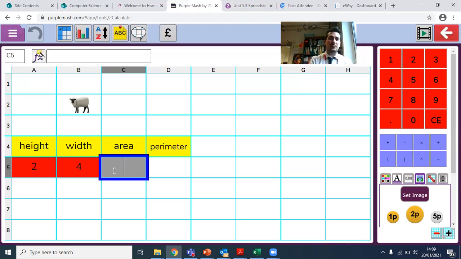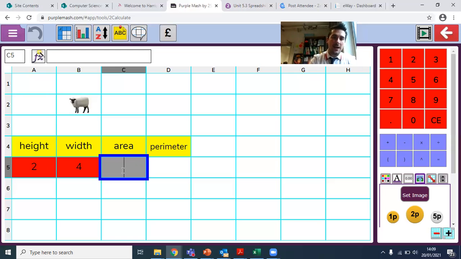Or I can use what's called a formula. Now we looked at a little bit about these in our first week when we were converting between meters and centimeters. But just to remind you how we can go about this, if you want to pause me and have a go now and then see how you do, but you want to try and put the formula in this box to try and find the area so it does it for you. Have a go and see how you do. Okay, did you manage to do it? If not, don't worry, let's go through the steps together.